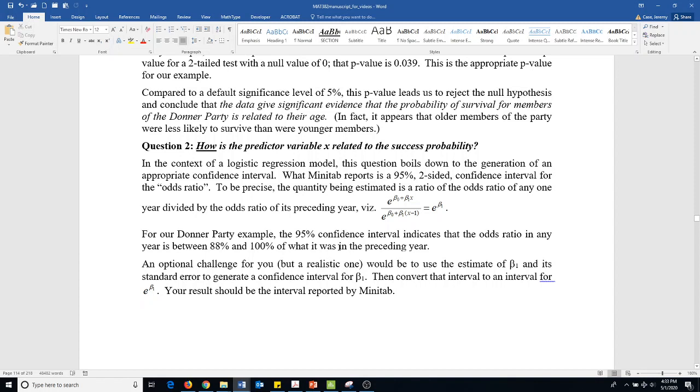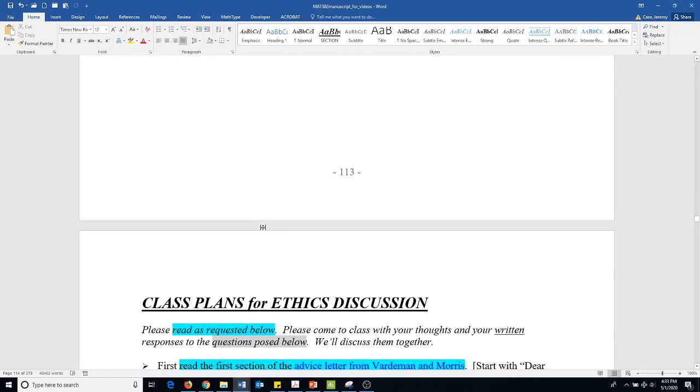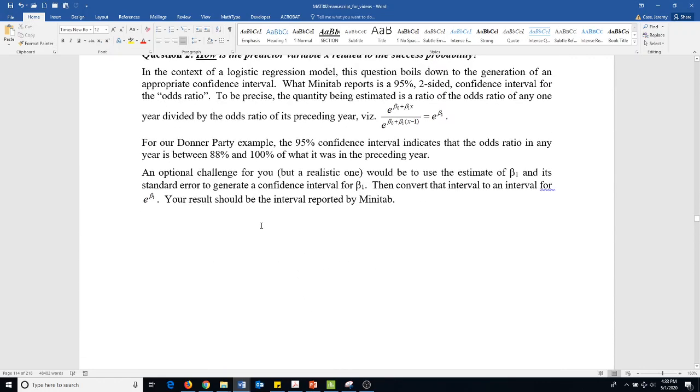So let's say that you are at age 20. 88% of 20 would be about 17.6. Or your odds would go down by maybe 0% up to 12%. Okay. And so that's some of the ideas you can do with logistic regression. Maybe we'll give you some more examples to really see what a wonderful tool this may be.